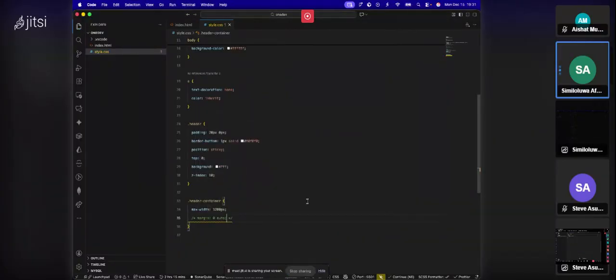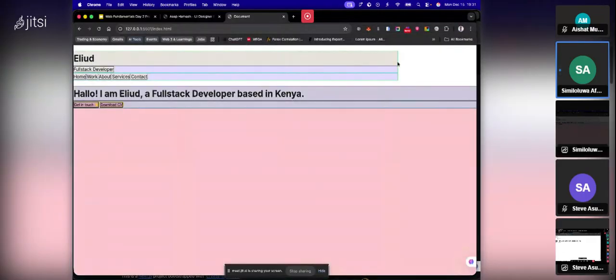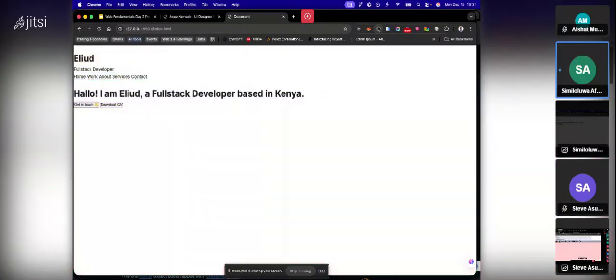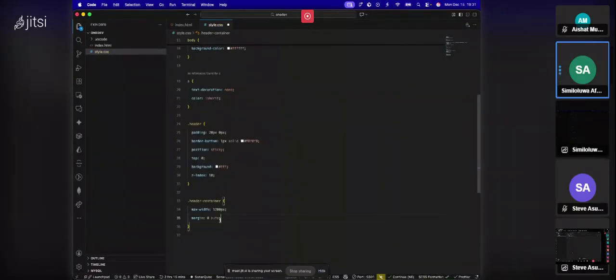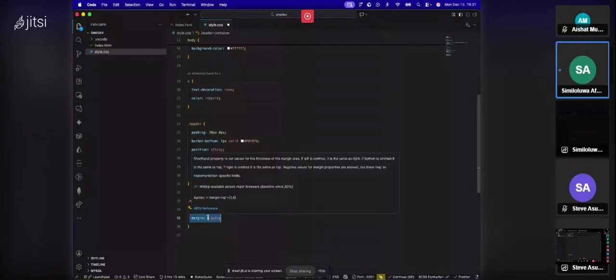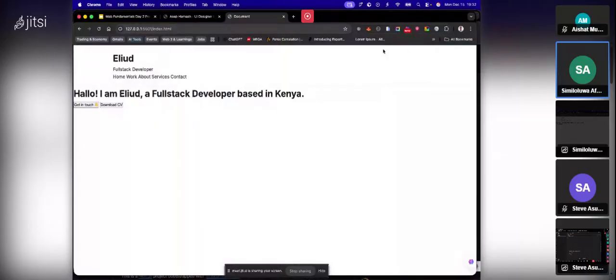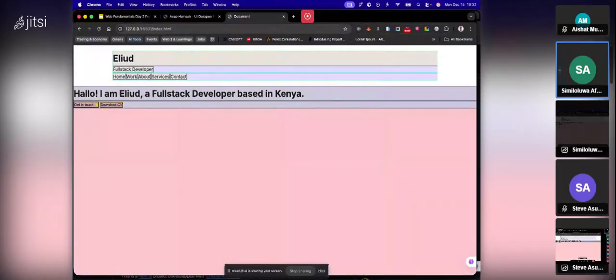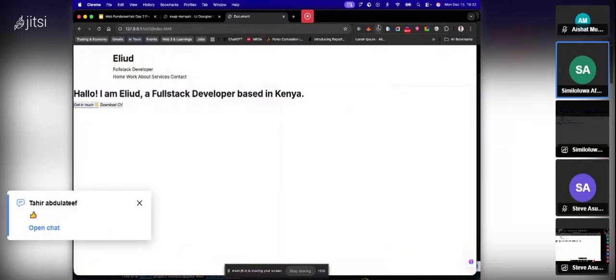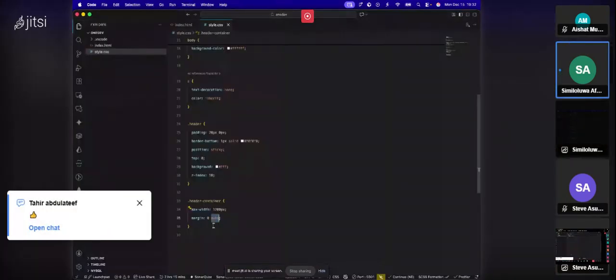Now, if you notice, let me comment this one out. If you notice, this is already 1200 pixels, but because I have not put the margin into it, it's still towards the left. All right. So once I set a margin of zero auto, this is a way to centralize it. What this does is that it gives margin zero to top and bottom, but auto to left and right. That way it makes it be in the middle. See, it now has equal spaces on left and right. That's also a very good thing that you should note.